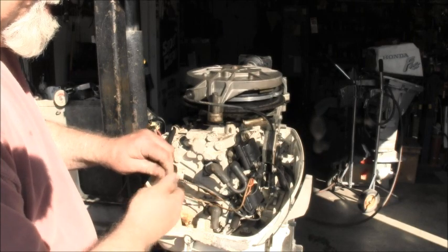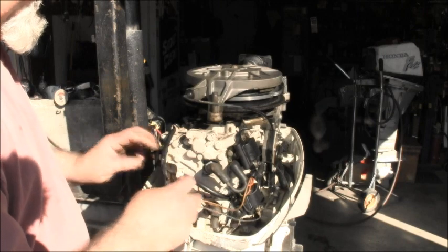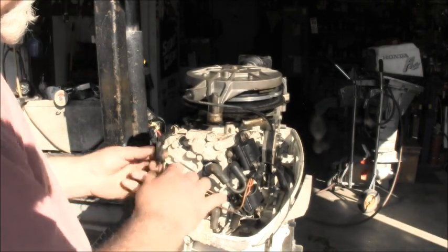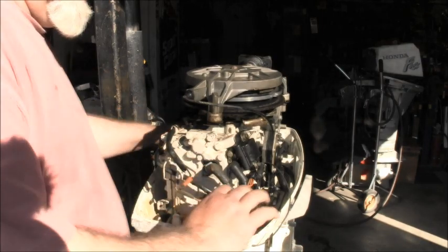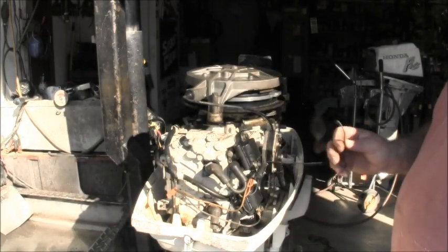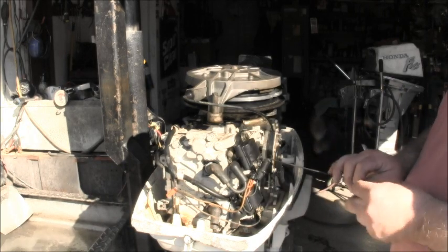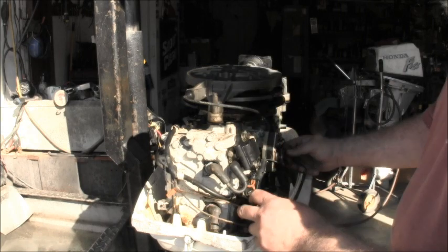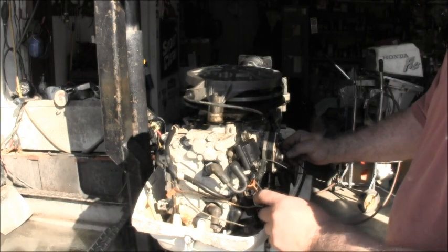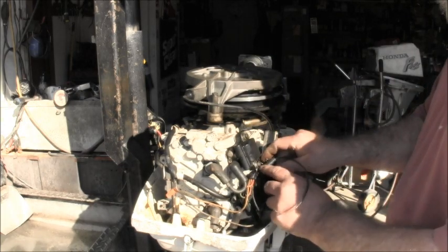So, this whole back end I'm going to have to clean up a little. So that would be the kill switch wire coming to ground. So this one should go to a wire somewhere in here, black and yellow. Oh, that's my black and yellow.